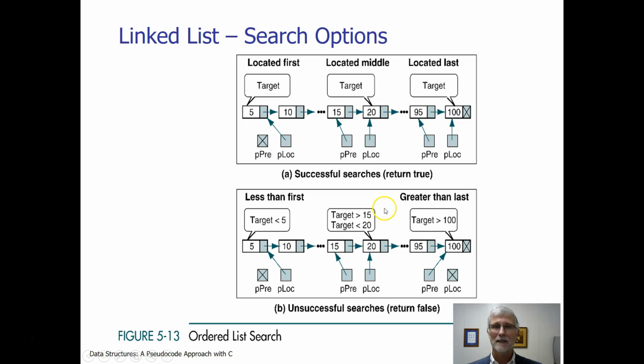That's okay. Now, it's when I start looking for numbers less than a target or greater than a target. Give me a number that's less than 5. Well, in this case, there is no value less than 5, so I would return false. Here, if it's greater than 15 or less than 20, you look at these and it is 15 and 20. Pay attention: it isn't greater than or equal, it is greater than. So you have to make sure you're paying attention to what you're checking.